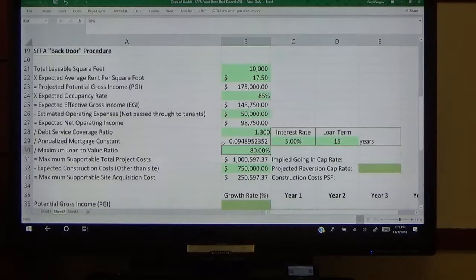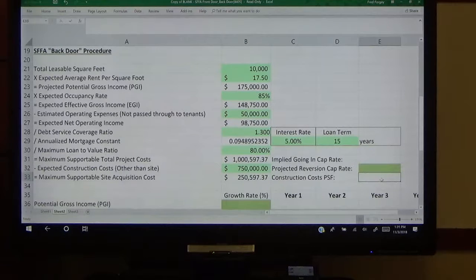Okay. Have you seen other models that are quick and dirty like this? This is probably about as quick and dirty as you can do that's reasonably accurate. I mean, you can estimate all sorts of things. For example, if you pretty much know that you're getting a certain dollar per square foot, then you can probably correlate that with what construction cost would be per square foot, and that's actually one of the things we're going to do. Let me just show you what I'm talking about.